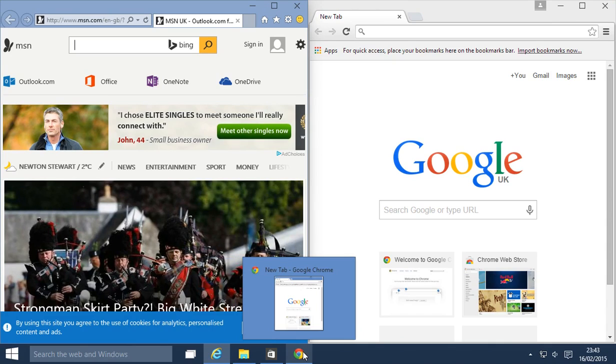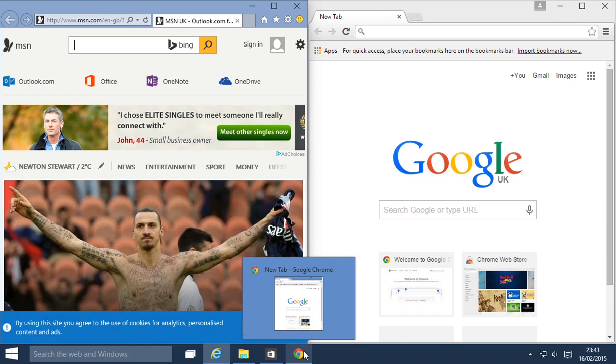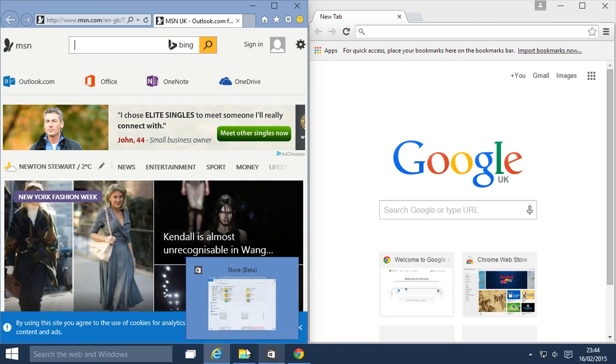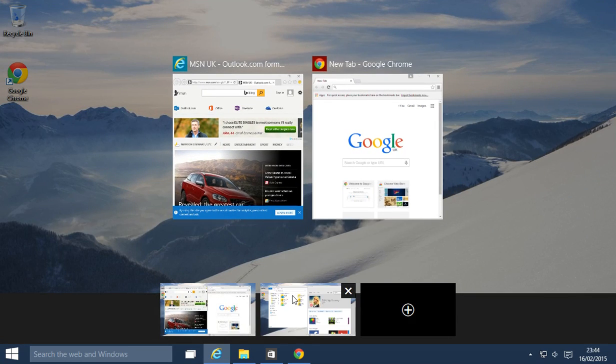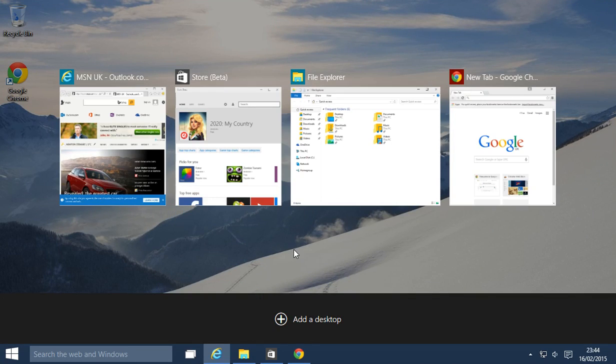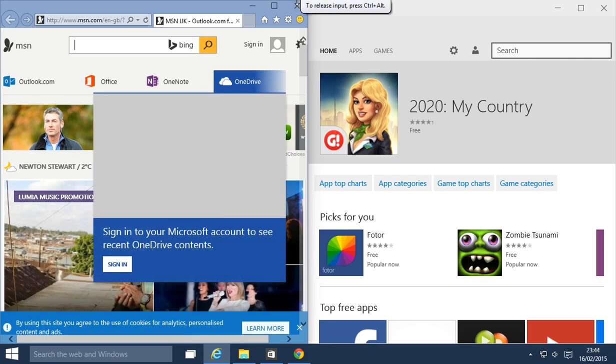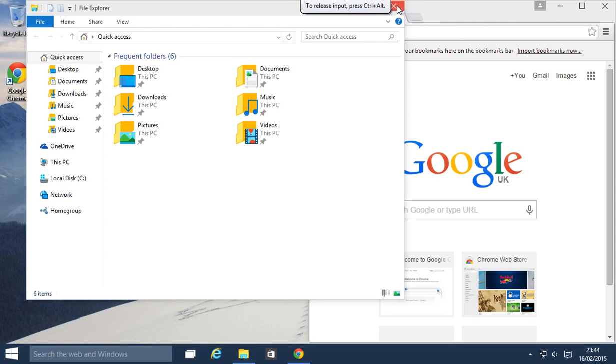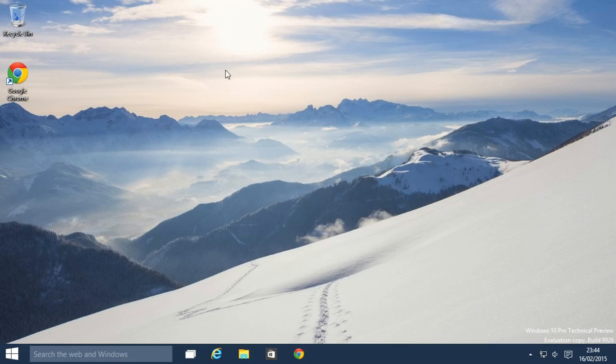I'm pushing for my work to get the upgrade to Windows 10 almost immediately as it's released. So that's one of the lovely wee things I really like. Really in love with that feature. It's probably one of the bigger features for me anyway. I love it. So we'll just close all this down.